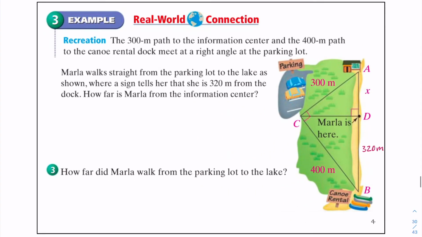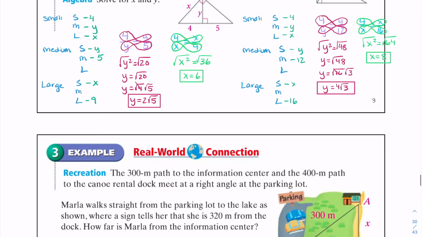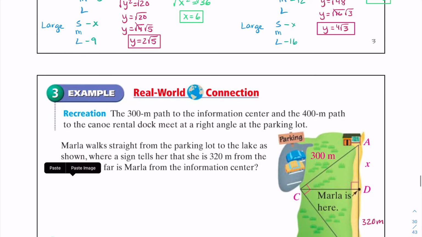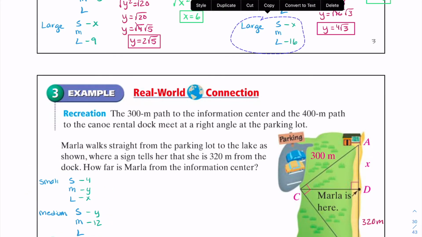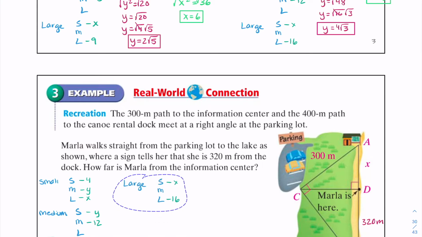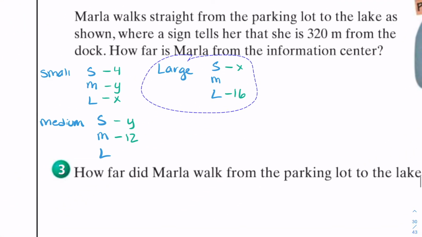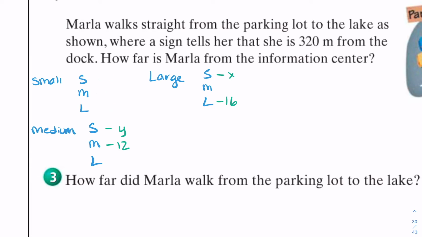And so it says, how far is Marla from the information center? Well, I'm gonna take my information. So I'm gonna take these. I think I'll be able to reuse that. That fits perfect right there. And the large, I'm just going to copy these over and change the values and figure out what I'm going to be able to set up here. Let's see what we can set up.